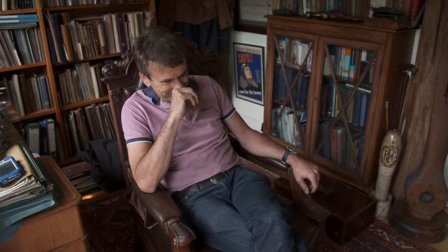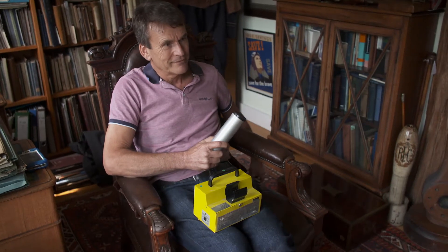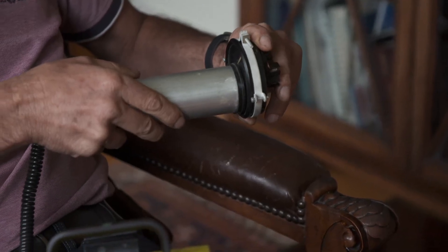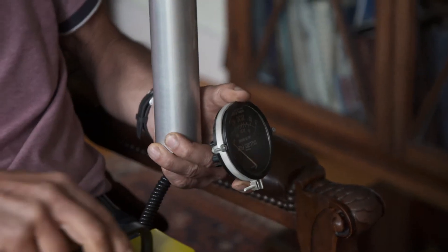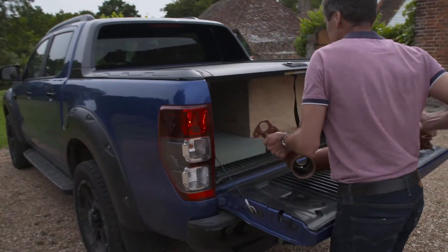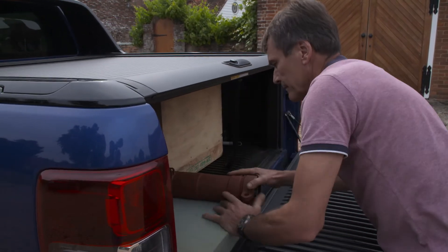Peter's must-have part for the Greek Spitfire is the fuel gauge. He's valued it at 375 quid; Guy has valued it at 1,500. Guy explains that all instruments during the war were fitted with luminous dials so they could be seen in the dark — demonstrating to Peter that it's still irradiated with this material confirms it is an original item and not a replica. The final bill comes to 400 pounds for the fuel gauge and just over 15,000 for everything else.